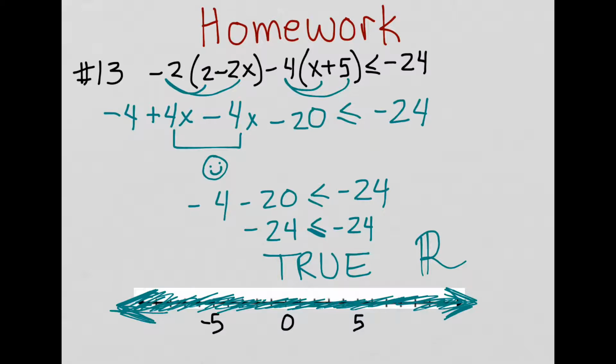Now, just in case you run into something like this on your homework, what would happen if you came up with something else? You're solving along, you followed all the rules, and you come up with something like negative 1 is less than or equal to negative 24. Hey man, that's not true. That's false all the time. So that would be no solution. And what would a number line look like that's no solution? I want you to think about that. That's just an example for something you might run into.